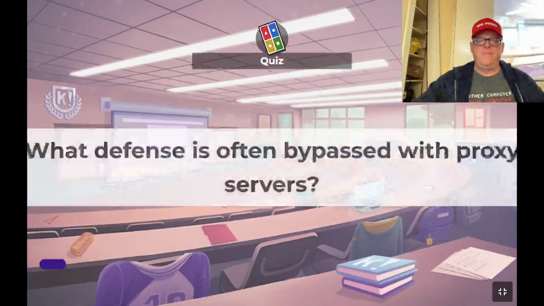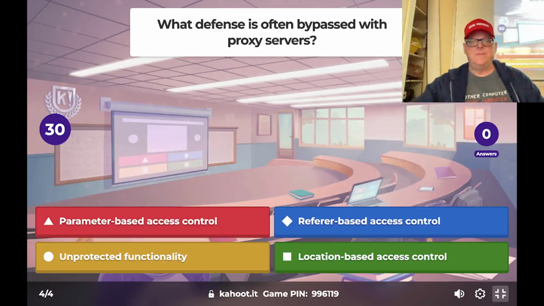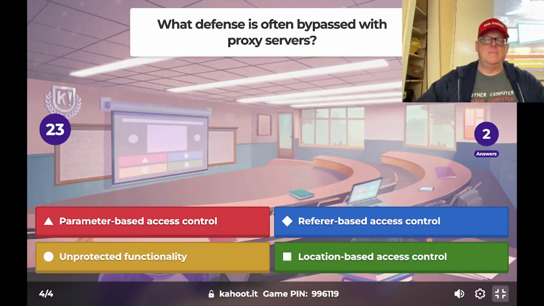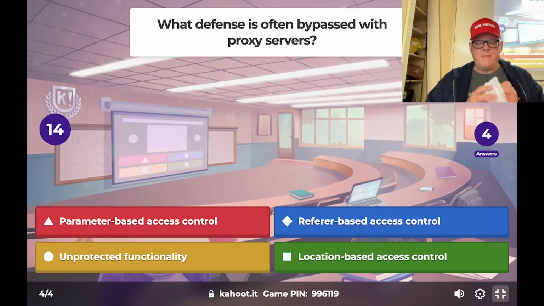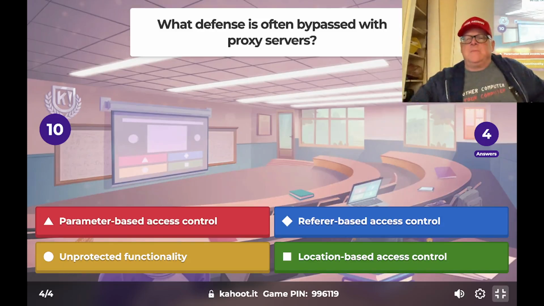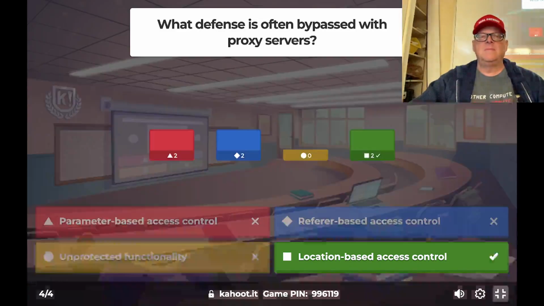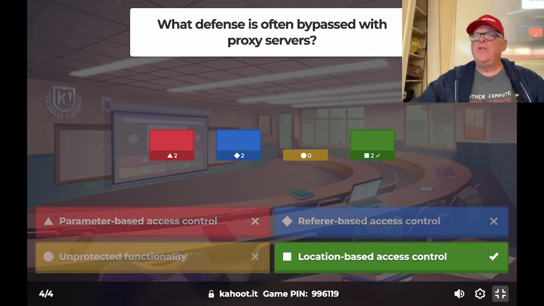All right. Which defense do you bypass with a proxy server? This is a location-based control.